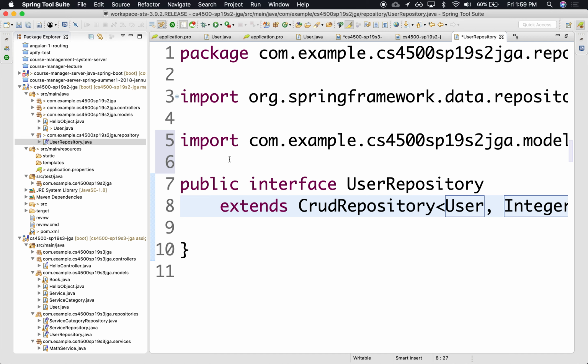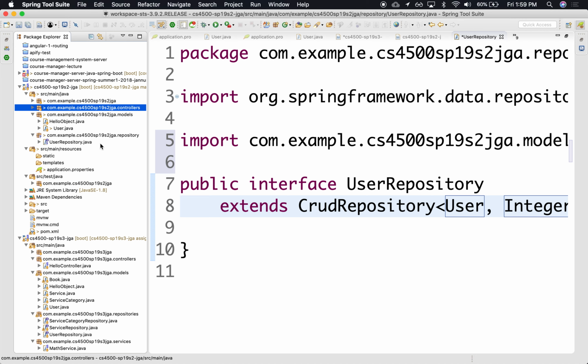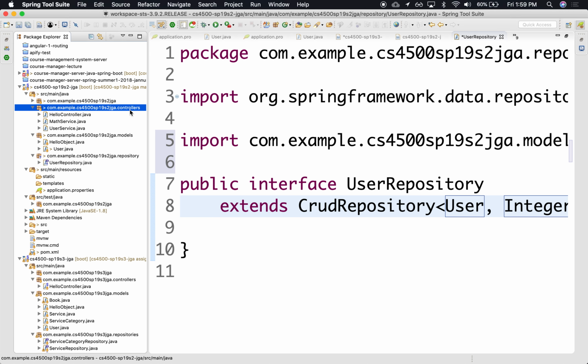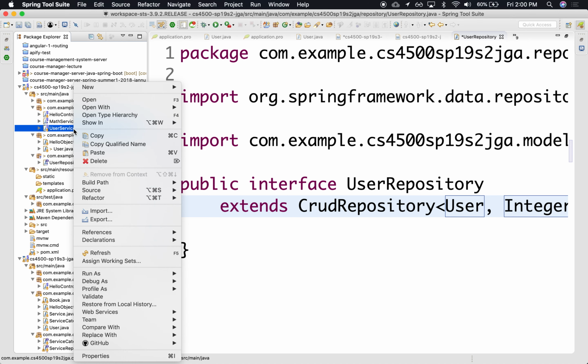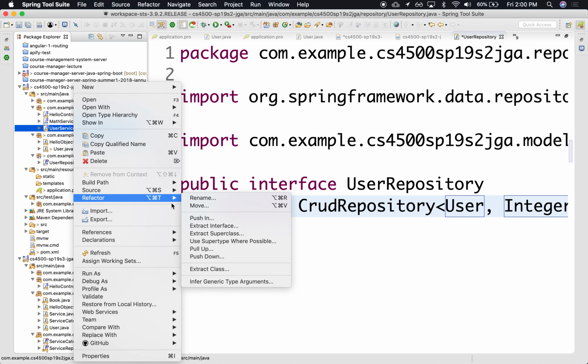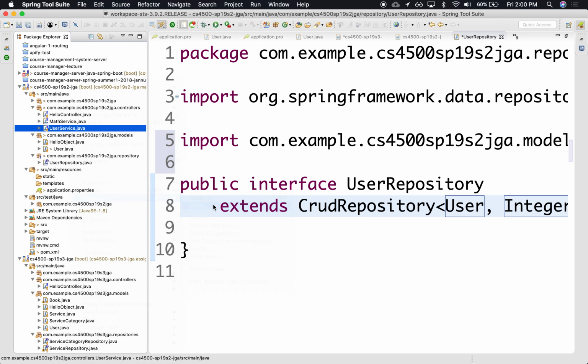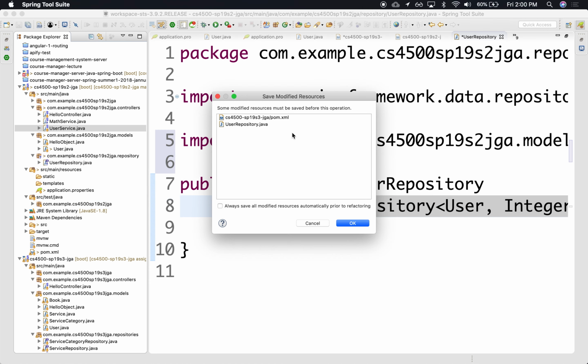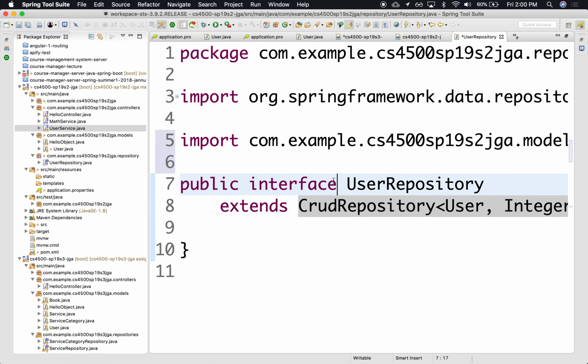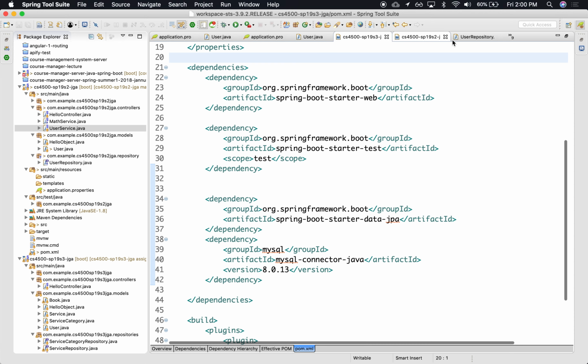One way to play around with it that the assignment asks you to do is to create a service that exposes the access to the user. We already played around with it a little bit in controllers last week with the user service, yes? Right? I'm going to move that user service to a different directory, a different package. I need to save a couple of things. Save.